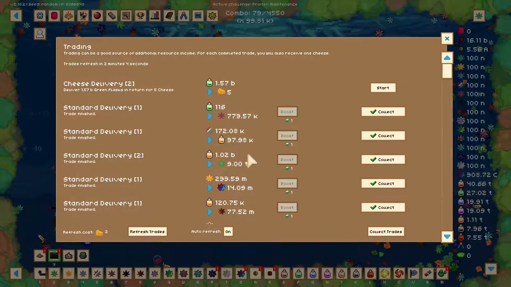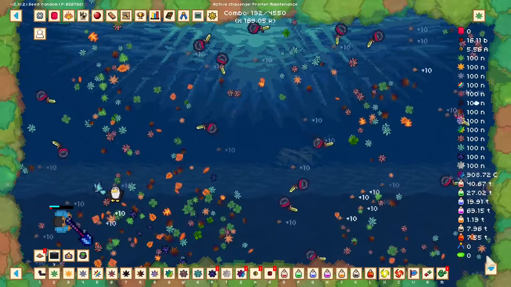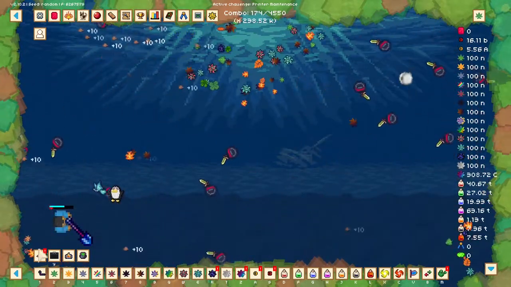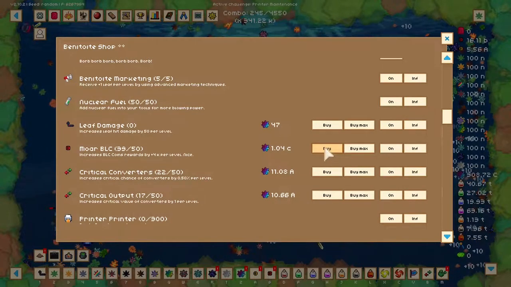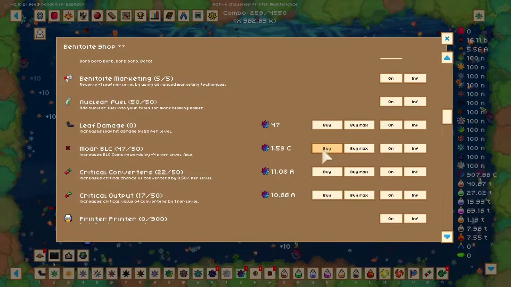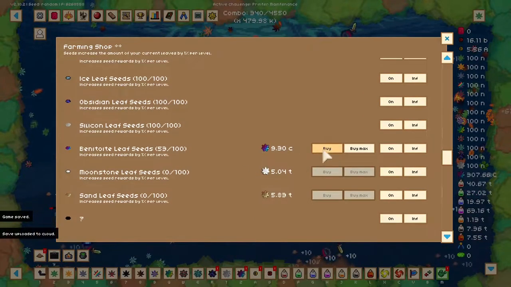It's a little bit further than what we are. Oh, we'll take a cheese delivery. Yeah, at this point, I'm just trading for cheese on this one. And you can see that I've been basically... I'll get into that in a little bit. Let me just buy some of this. Okay. I'm basically working on my seeds for the other leaves.